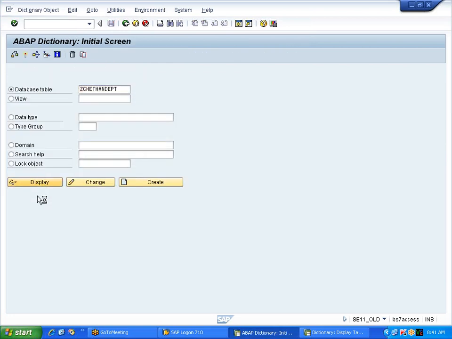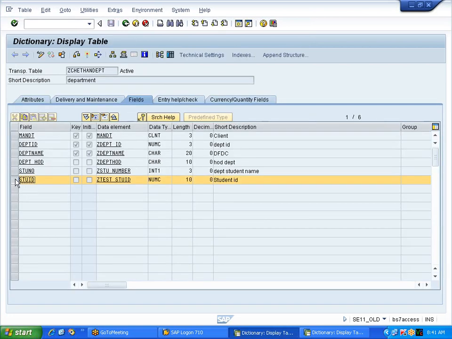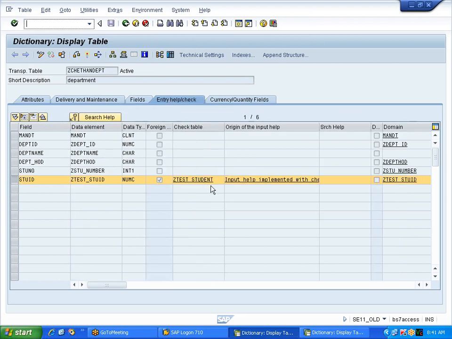Now one more thing I want to show you. After defining the relationship, if you go to the foreign key table and click on the entry help check tab, here the foreign key got selected and the check table was showing Z test student. So this is how you can identify.